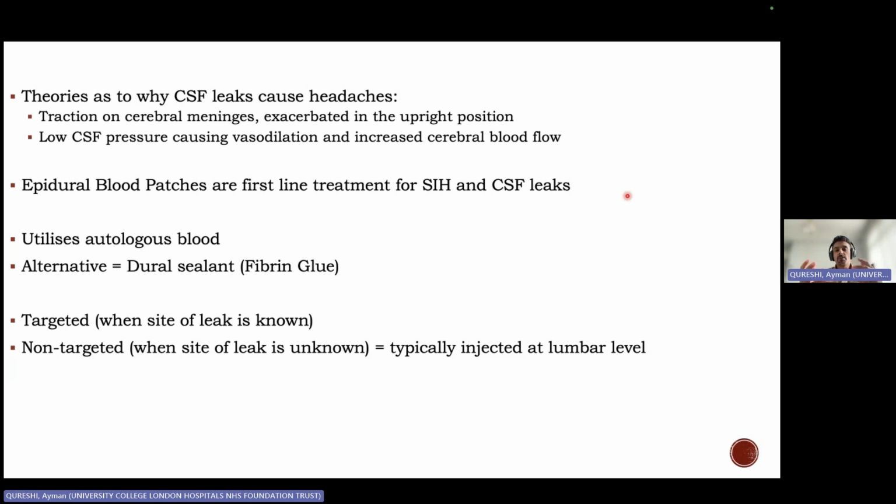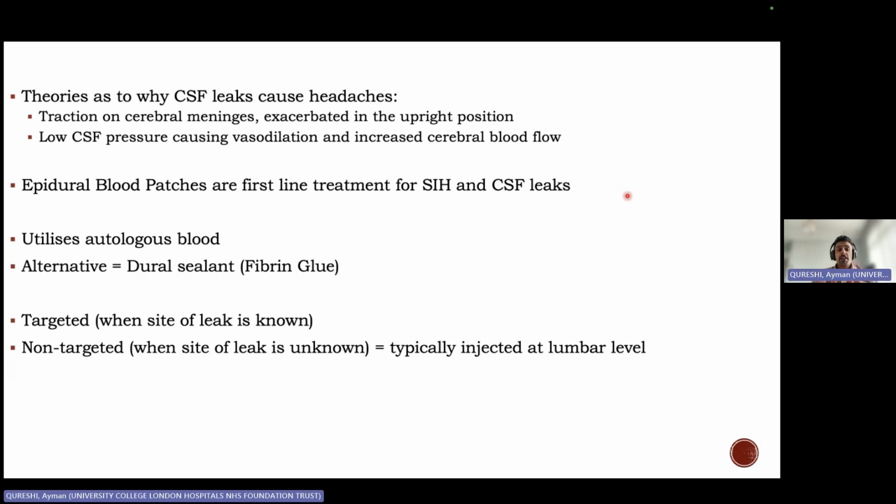And this is something called the Monro-Kellie doctrine that you may hear about. Now, if one of those things gets bigger, then something has to give. The other 2 have to become a little bit less, and vice versa. So if you're losing fluid, then the amount of blood will increase to compensate for that. And with an increase in blood, you get increased blood flow into the head. And that is another postulated mechanism as to what causes intracranial hypotension and the symptoms associated with it.